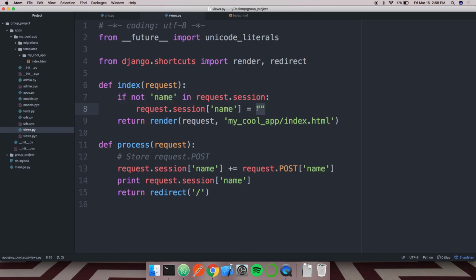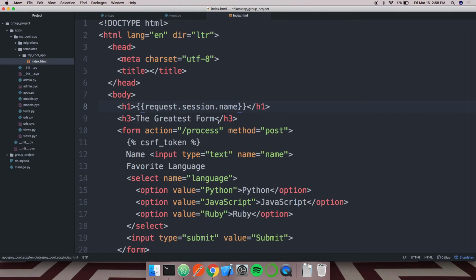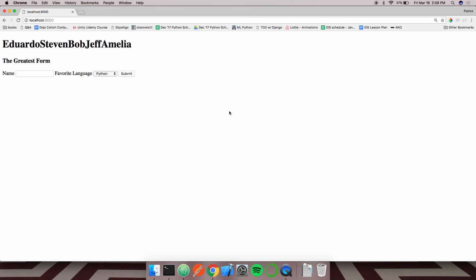Let's change it back to a list. And let's give it a more fitting name. So if name list is not in request.session, go ahead and establish it as a list. We're just making it a different data structure, not a string, but something that's more flexible, right? A list itself. And request.session at name list, we would dot append, right? We're appending to the list, wherever that list might be. Let's print request.session at name list and see what happens. And then let's refer to request.session at name list here.